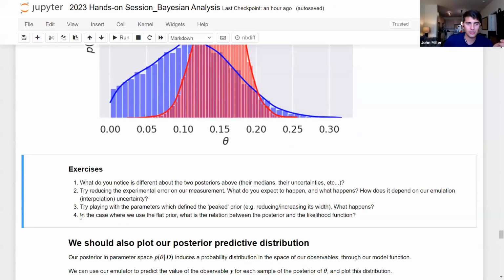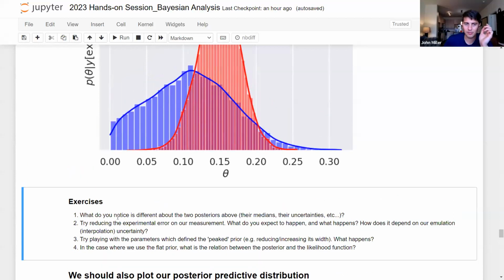And the one question that I'll give the answer to here is I think really important. When we use a flat prior distribution, remember, our posterior is proportional to likelihood times prior. If we have a flat prior, what that means is our prior distribution is everywhere within our acceptable range proportional to 1. It's some constant, which means our posterior distribution is simply proportional to the likelihood. So everything is given by the likelihood. That has particular consequences. When you have a flat prior, your posterior and likelihood are proportional. This is a good fact to be aware of.